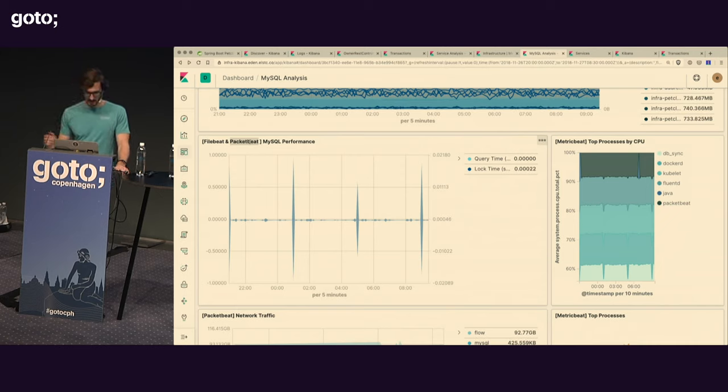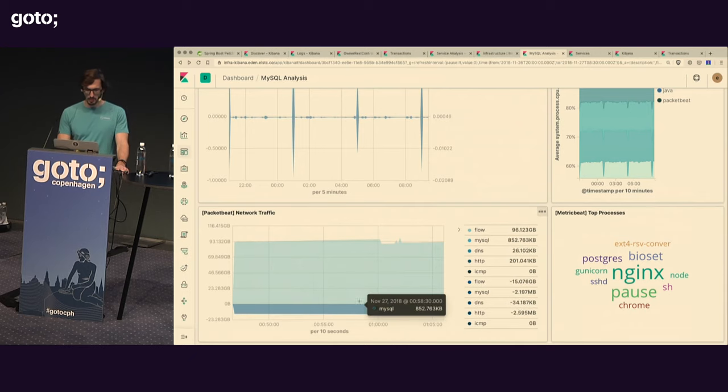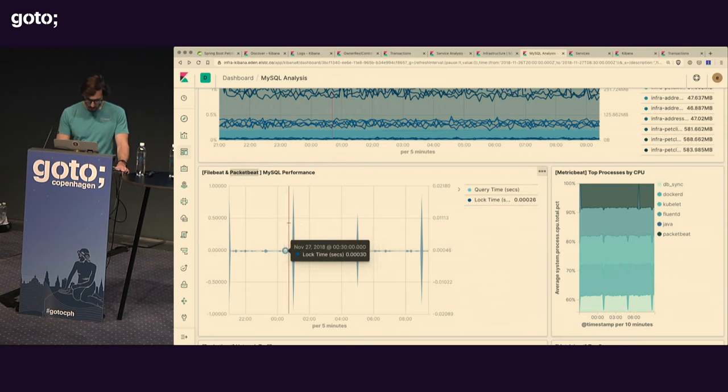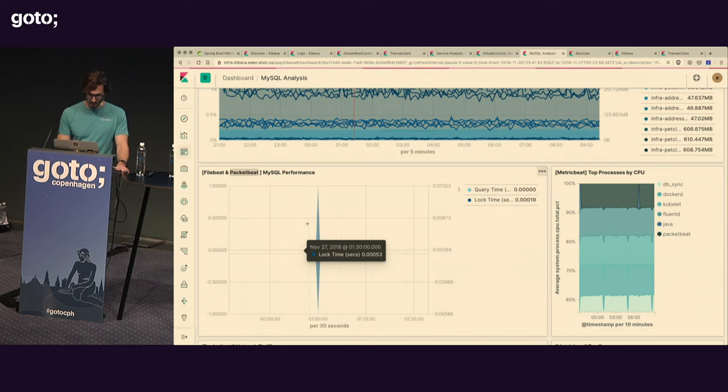And you can see spikes here. For example, here you can see suddenly you have weird spikes that sometimes your MySQL queries are just slower. And you can also see processes and network traffic. Network traffic still looks pretty OK. So I don't see any outliers here. Processes look pretty OK as well. What I'm interested in now is I want to zoom into one of these slowness spikes of my database. OK, let's zoom in a bit more.